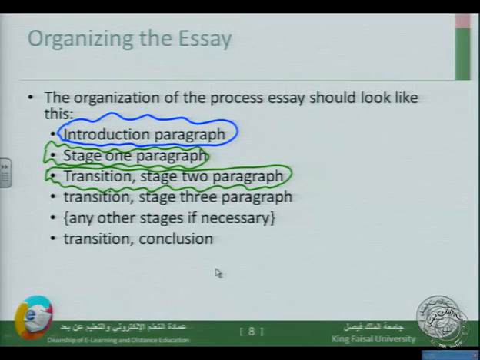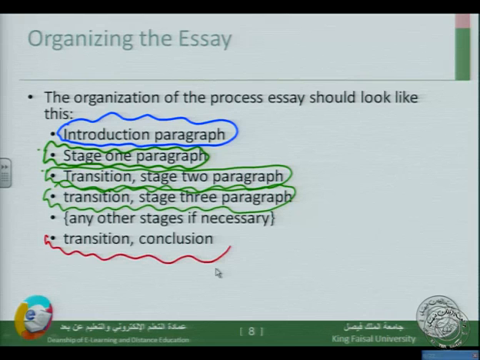Then you use a transition. So here's first, second, third, and then you write your 3rd paragraph. And if you have any other stages, if necessary, you can write a 4th. And then you need to use a transition like finally in the conclusion, and you write at the end your conclusion.